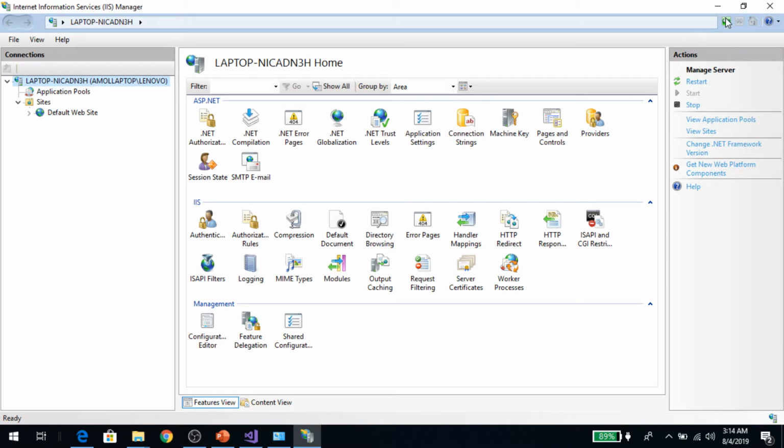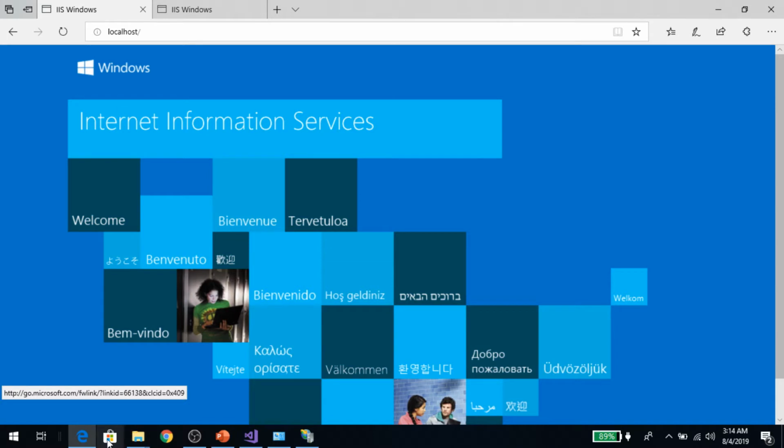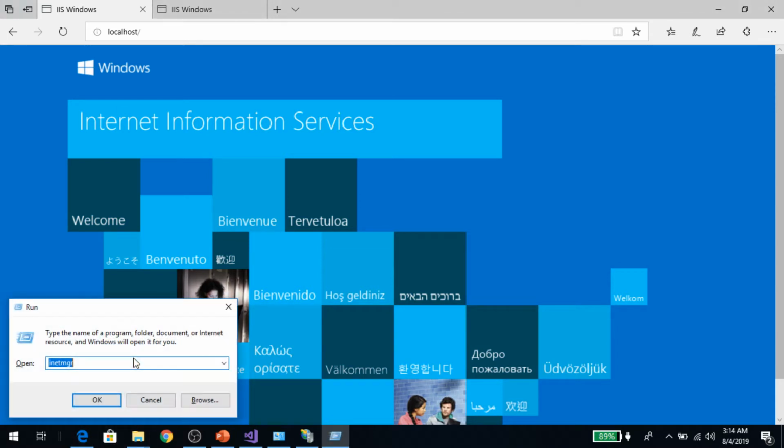I want to store another page, so I will create an HTML page. Simply I will open Notepad.